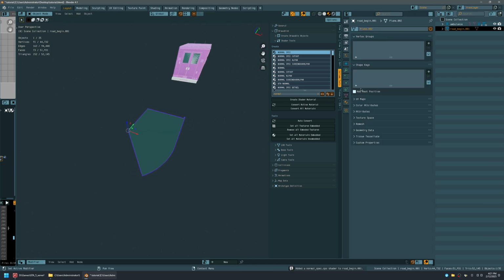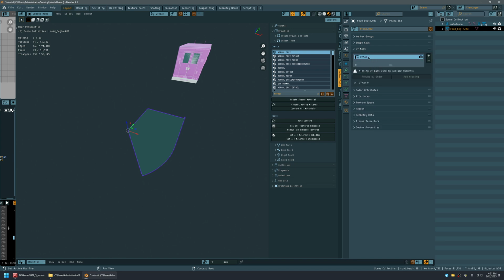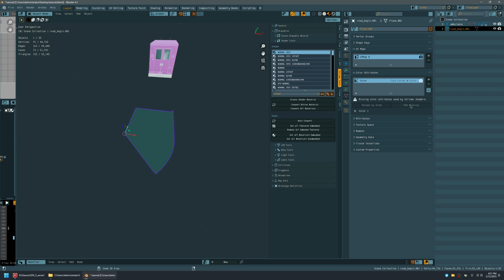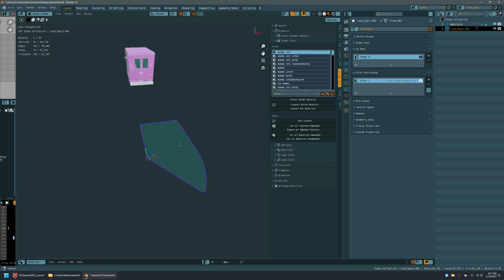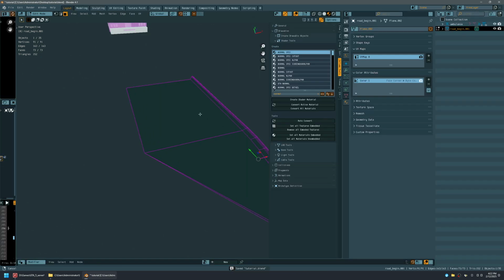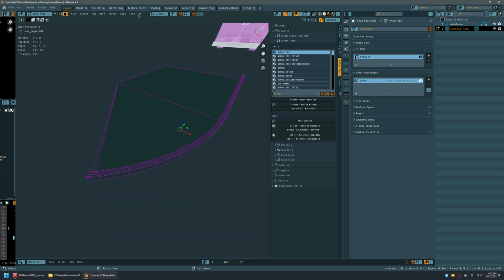Now you go to data. You go to UV maps, double click the name and call this one UV map 0. And then go to color attribute, face corner. Which one is it? Color 1. There you go. So it's color 1, and you already saw the other stuff that needs to be the way it needs to be. And then we select the geometry here, enter editing mode, press A to select all the faces, like that. And then you go to UV, unwrap.